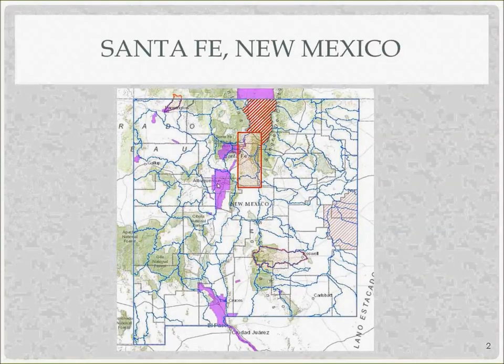This image shows our project area here. We have a stippled area in this rectangular area. This is Santa Fe County, and down here, this area. The purple areas are quality level 2 data, or do not represent quality level 2 data, nor are they publicly available data. The hashed areas here and here are data that will be processed in 2016. So you can see that we're a long ways from completing the LIDAR processing in New Mexico.